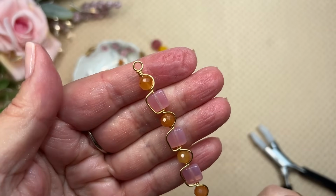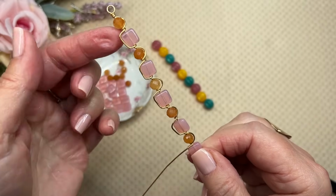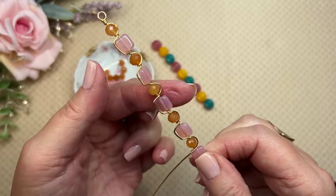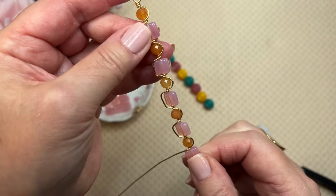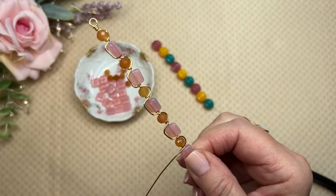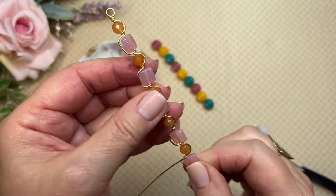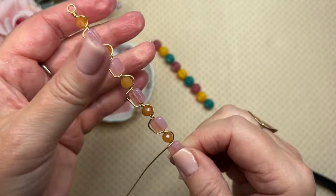Okay, here's where I am. This is so beautiful. Pink and orange is one of my favorite color combinations, and I'm actually really liking the way my square beads are moving in the bracelet. It just enhances the geometry of it, I guess, for me. But I do think I am going to try my overlay of embellishment. It's an idea that I had and I kind of want to follow through with it, but I am really liking this.